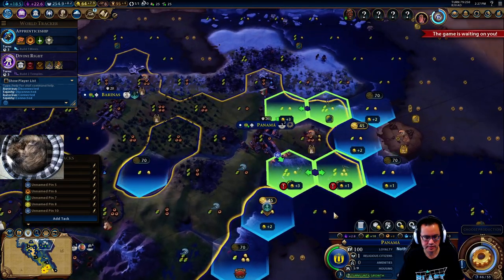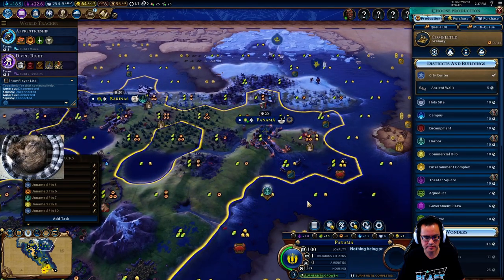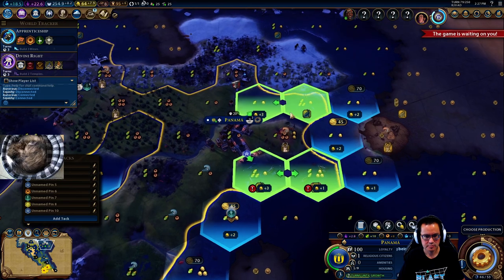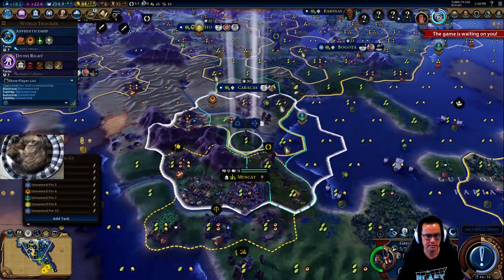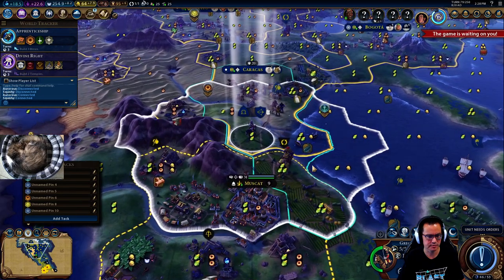It wants me to build a harbor, but I don't want to build it on top of there. Why did I say to build a harbor? Harbor in the lakes, plus two. Yeah, over here. But I can build a harbor on the edge of the St. Lawrence Seaway, and that'll work well. I'll get three gold from that. So I'm going to go over here and delete that tack, because I don't know what I was thinking when I did that.